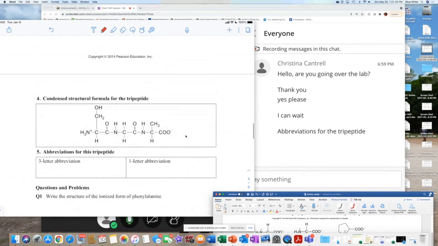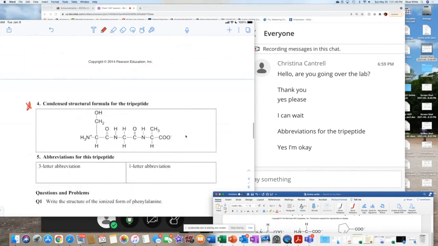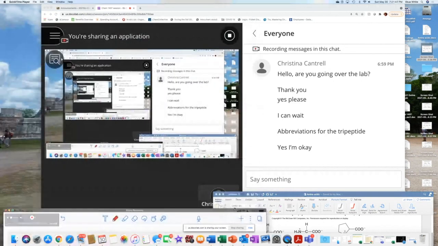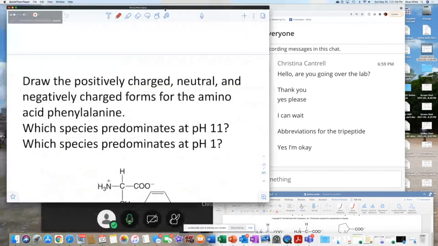Okay, so with this part here, as I said, I'm so close to getting to the peptides part. So once I get to that, I'll come back here, and essentially we'll talk about this part right here, the 3-letter abbreviation, because all you're doing is technically combining them. I'll come back to that part. Okay, so we'll go back here.